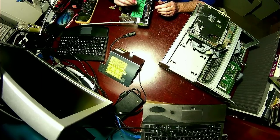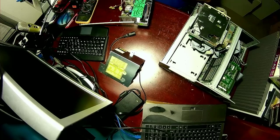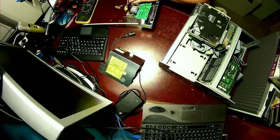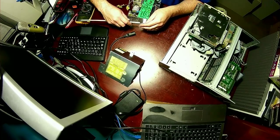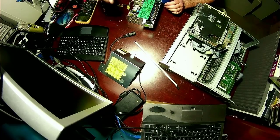Okay, let's see if I can get to one of these other wires here. I think it'll be easier to take the switch out. It looks like. And I can't get to the bottom wires without things being a pain in the butt.